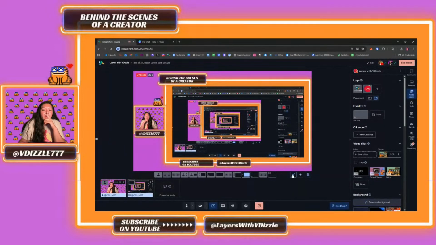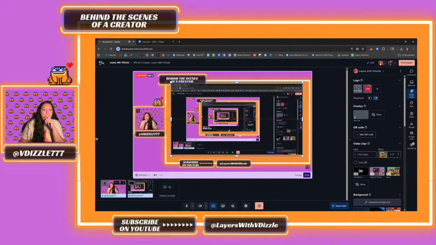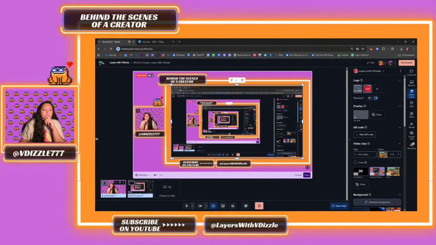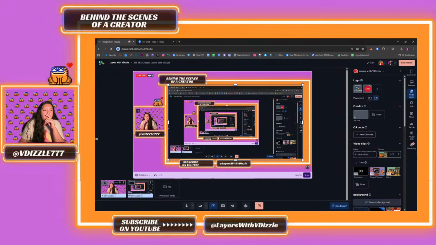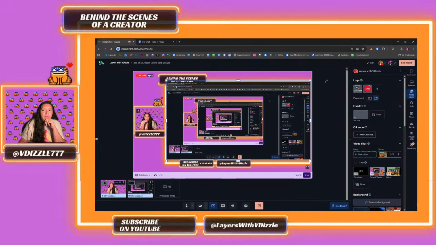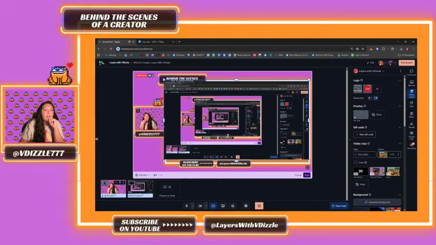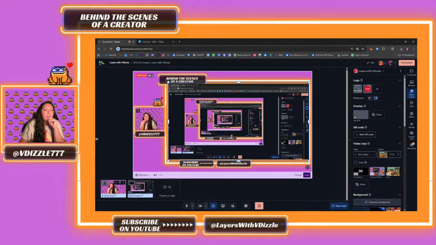So we're gonna go back to the edit right here, the little pencil. We're gonna click this now, and look, I can move it now. So with this, the only thing you can do is move the layer backwards or forwards. I can't really customize it how I customized my screen, but look, I kind of want it like this, but then look what happens. The "behind the scenes of a creator" text gets cut off, and I don't like that. But I do like the bigger screen.